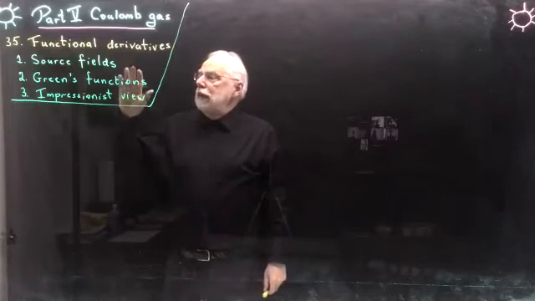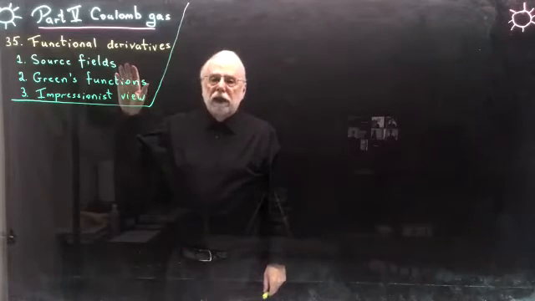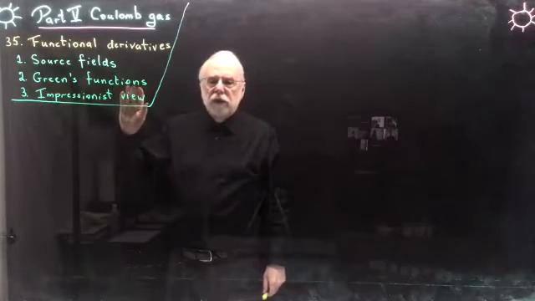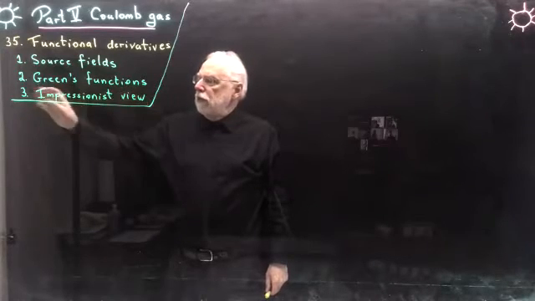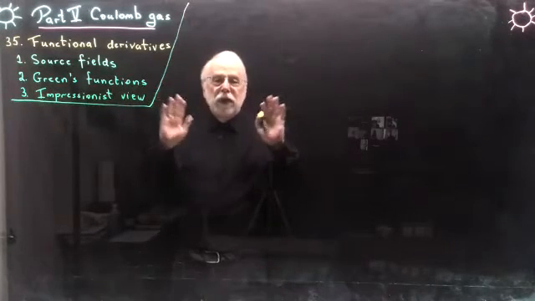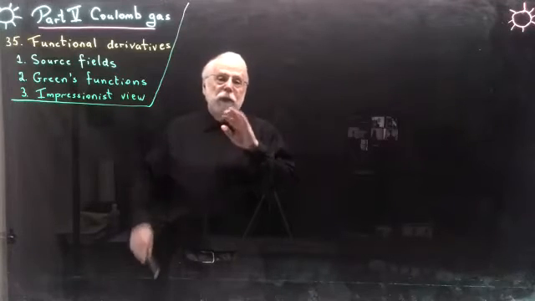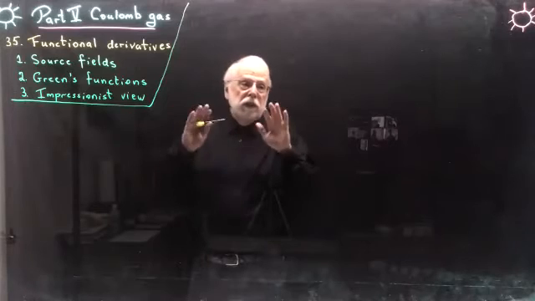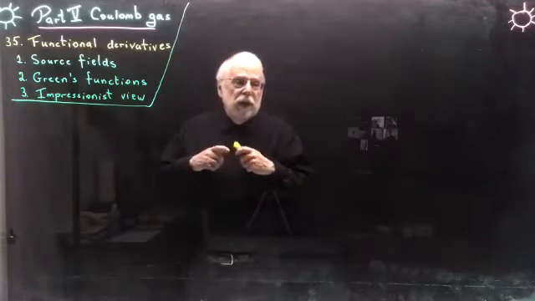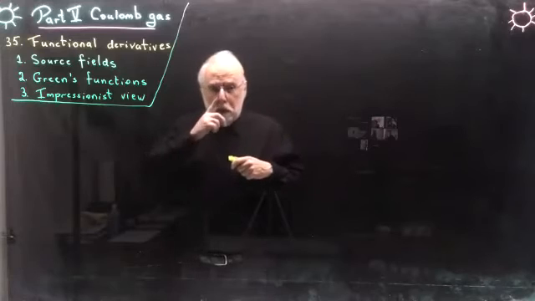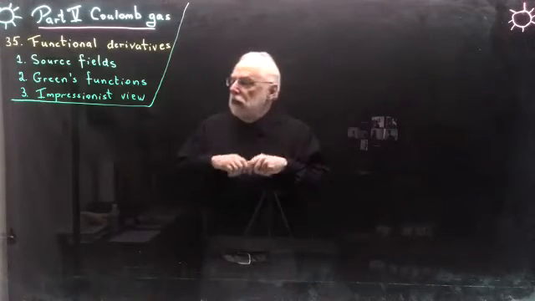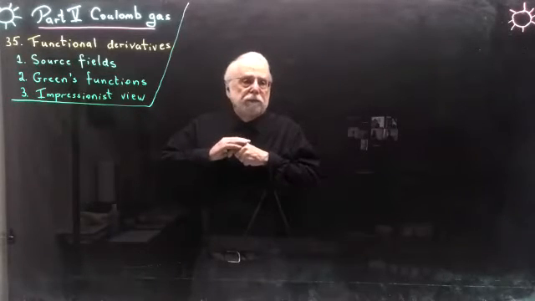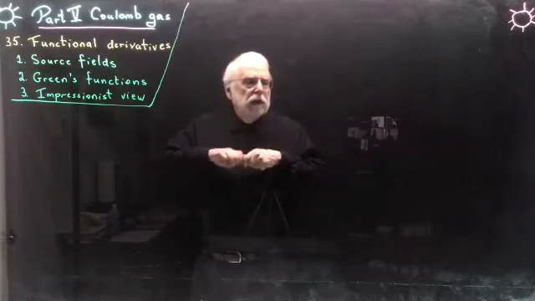So I will introduce this method of source fields in the classical context, and then in this section we'll go to the quantum case. And in 3, I will give you a sort of impressionistic view of what we will do more carefully later. In other words, it will be a cartoon that will allow us to see why we do these things. So that's the plan. Are there any questions?